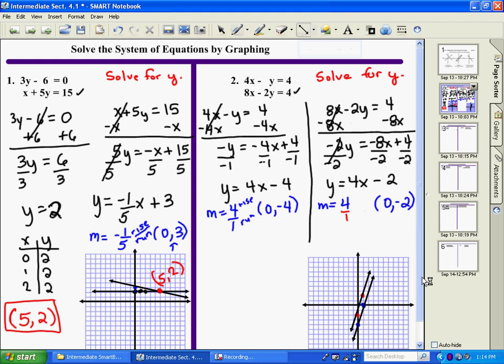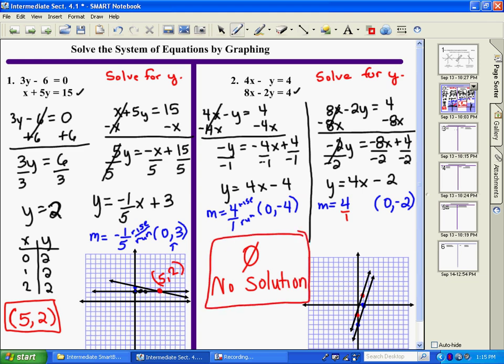And you notice that these are parallel lines. Parallel lines never cross, they never touch. Their answer is this, which also means no solution, and they're inconsistent. Now, to tie in the information, we also said when we looked at these two, we see that they both have the same slope, and we knew that parallel means they have the same slope. So you kind of have an idea of what the answer is going to be before you ever even actually graph that one.